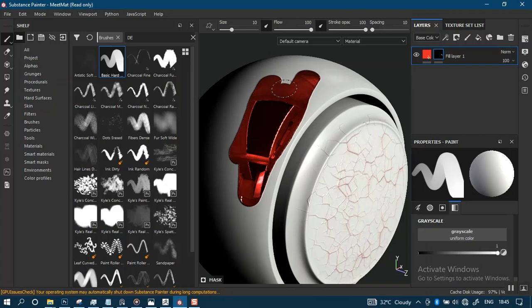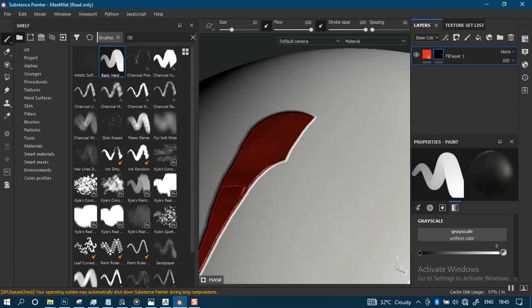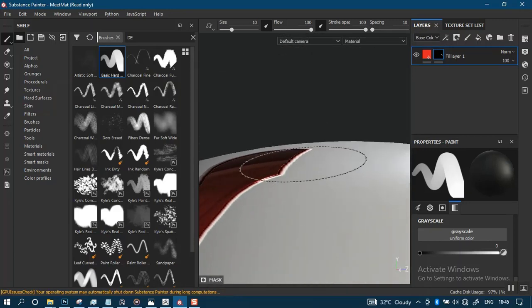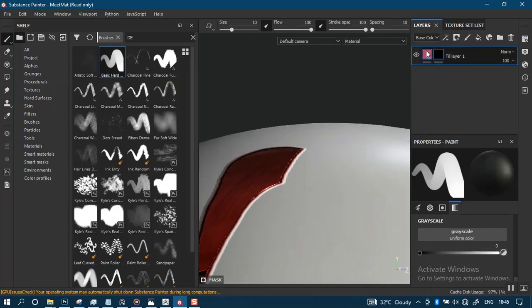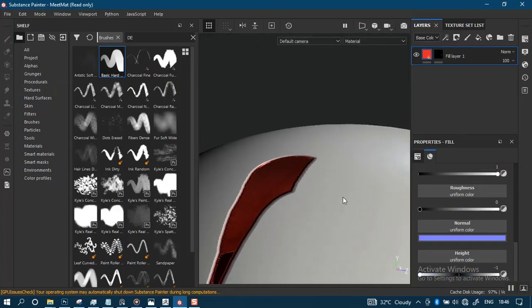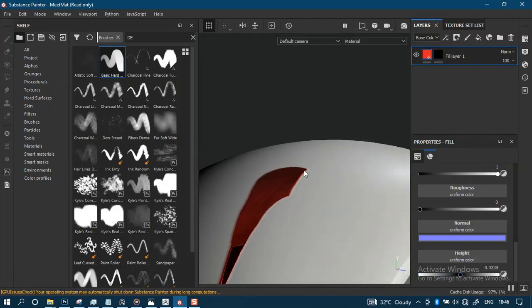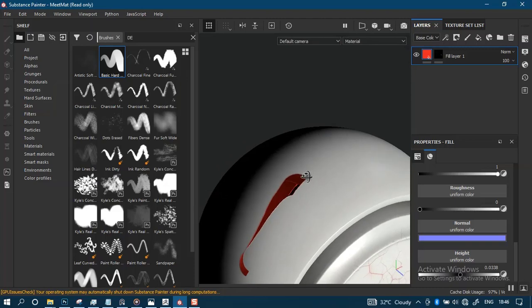You can paint this in here. So hit X on the keyboard again to change this to black, and we can actually erase all of this as we want to. You can see I also capture that height information in there. I'll come back to this same fill layer. I can also reduce the height information to a negative value. You can see this kind of digs into the material. Or put this at 0 just to make it on the surface.